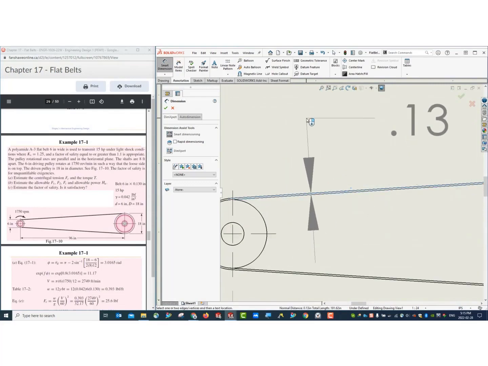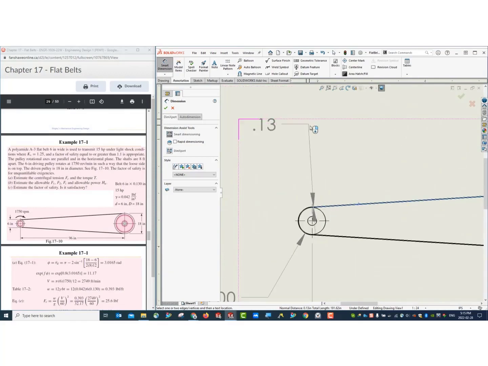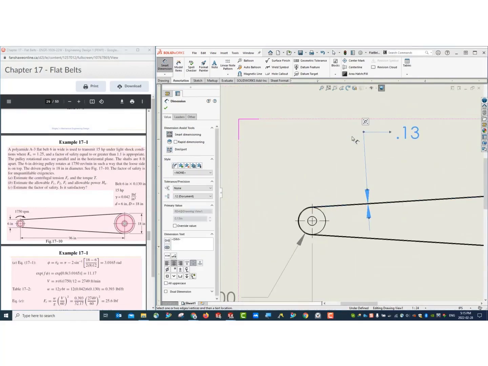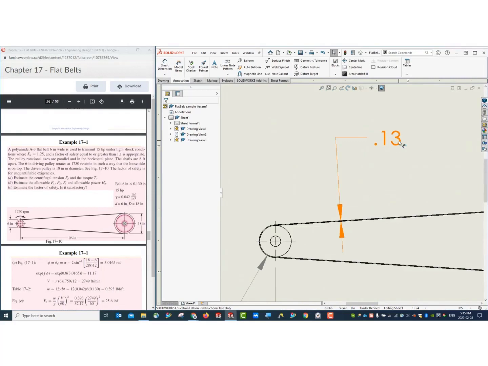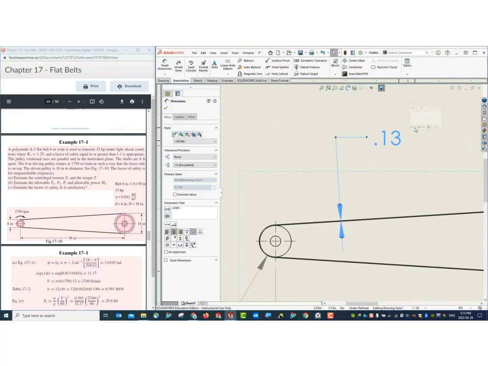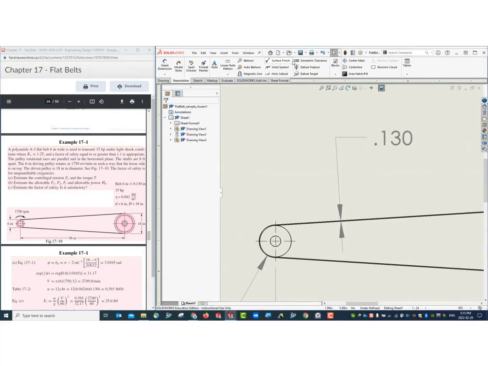Belt thickness. Okay, so it says 0.03, and I'm going to make it 3 decimal places, right? So, oh, save my file.